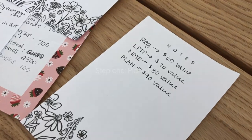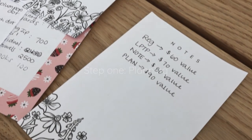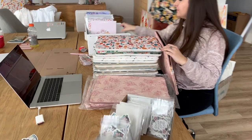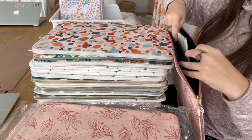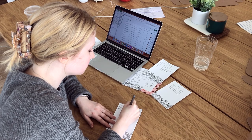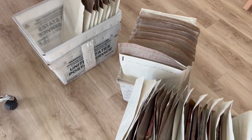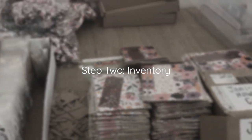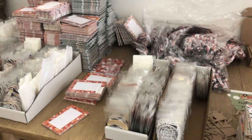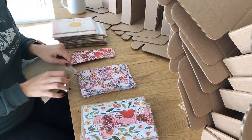The key to a successful grab bag season is planning out everything that's going to go in the grab bags. This time around we had a lot of laptop cases and planners, so I wrote out recipes of each item that we were going to have in each type of grab bag — so you could guarantee that you'd get a grab bag with a spiral notebook, a planner, or a laptop case. We had to make sure we were well exceeding the promised value of each box.